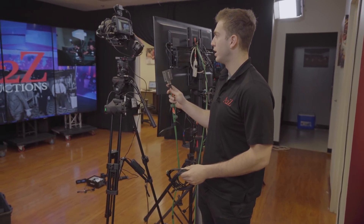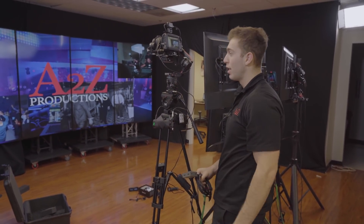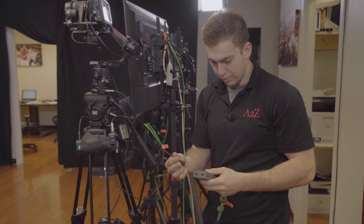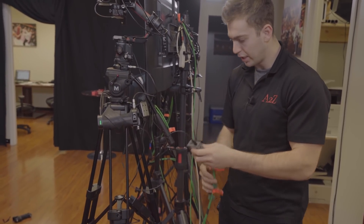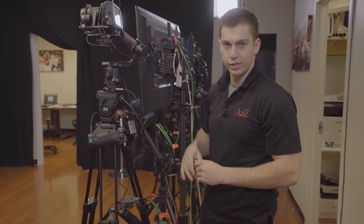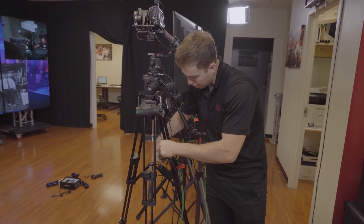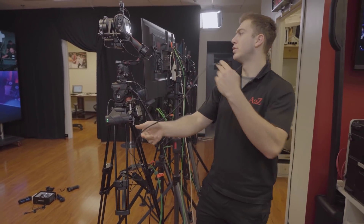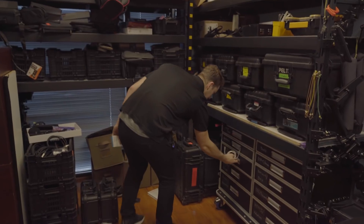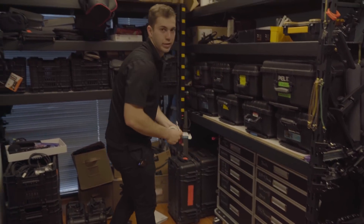I probably need to plug this up to a computer to set the settings on it. Then what I need to do is pull the HDMI that's going to come out of the camera. On the new Pocket 6Ks, the Pros, they have two HDMIs, so this loop-through thing that I'm about to do is not really an issue. HDMI in — that's what I need. And then I need an HDMI out as a loop-through to go back into this Raven Eye. The Raven Eye does not really need to stay on the gimbal anymore — we're not really going mobile with it.